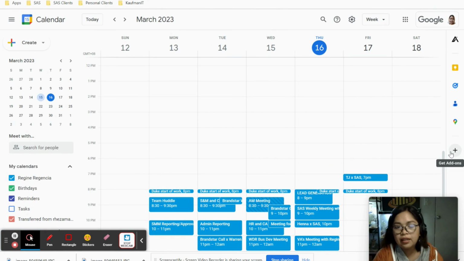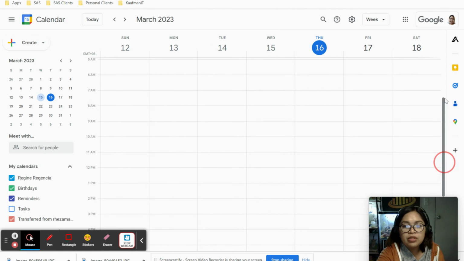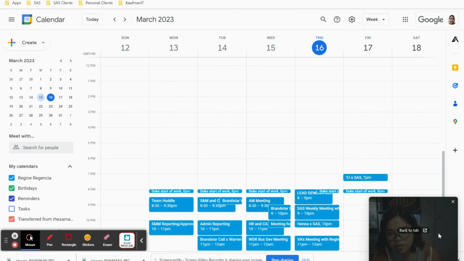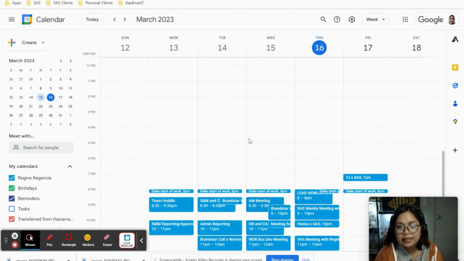This is another thing that you can work on with your client. It is one of the common tasks that you can do for your client as an executive assistant: managing their calendar. I've read, I'm not too sure, it's not a coach, but it's an advice: don't start your day without plotting schedules on your calendar, something like that. And it resonates with me, especially because I want to stay organized. I want to make sure that I will be able to be productive on a daily or weekly basis.